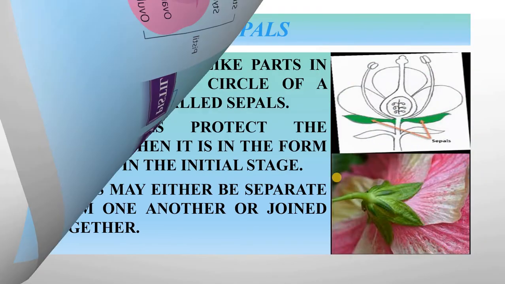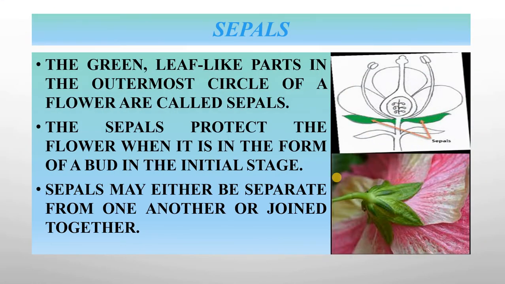Okay, so let's proceed. Now, the first thing that comes is sepal. Now, before sepal, I'd like to tell you this part, this green part is actually the sepal. Okay, but below that, a stem-like structure is there. That is called what? That is called the receptacle. Okay, receptacle means it is the base of a flower to which all the parts of a flower, including sepal, are attached. It's called receptacle.